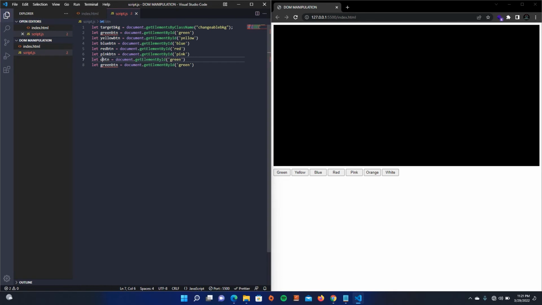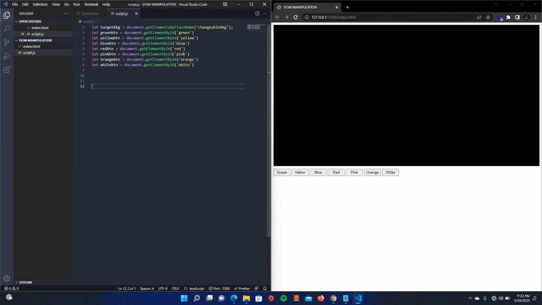So this is orange and white. White and finally orange. Okay, now at this point we have fetched all the controls and the div whose background we want to be playing with. So what is remaining here is the logic.